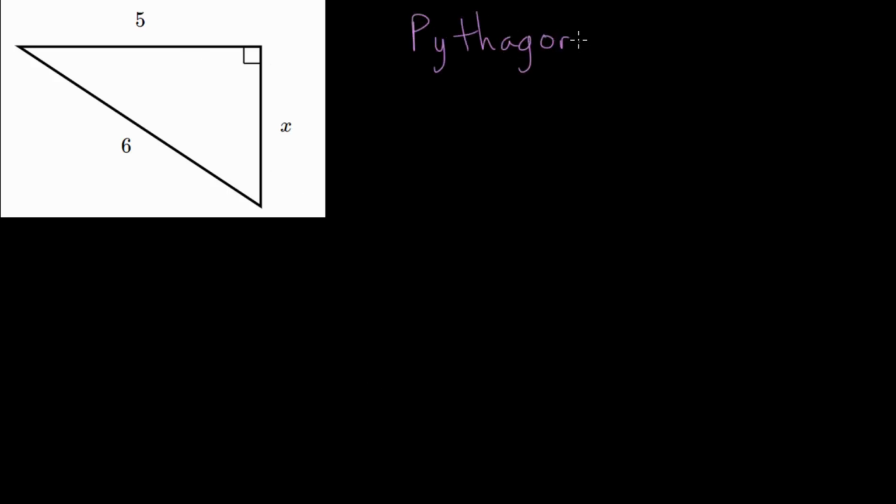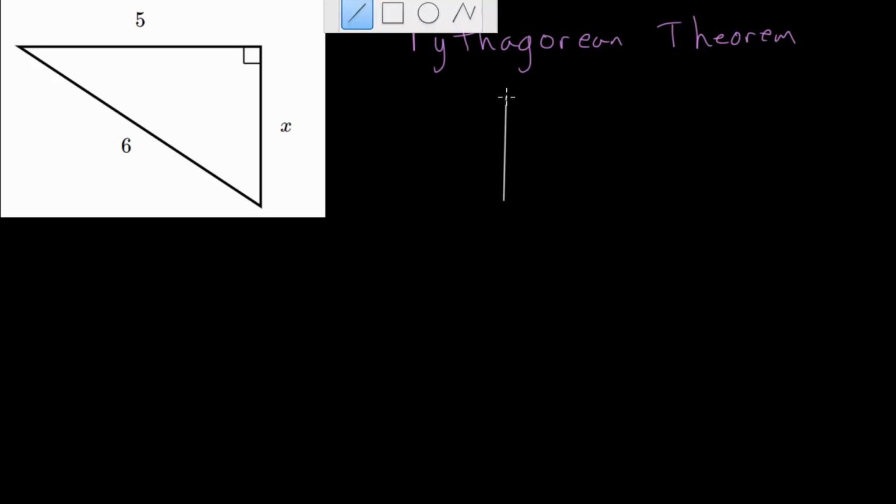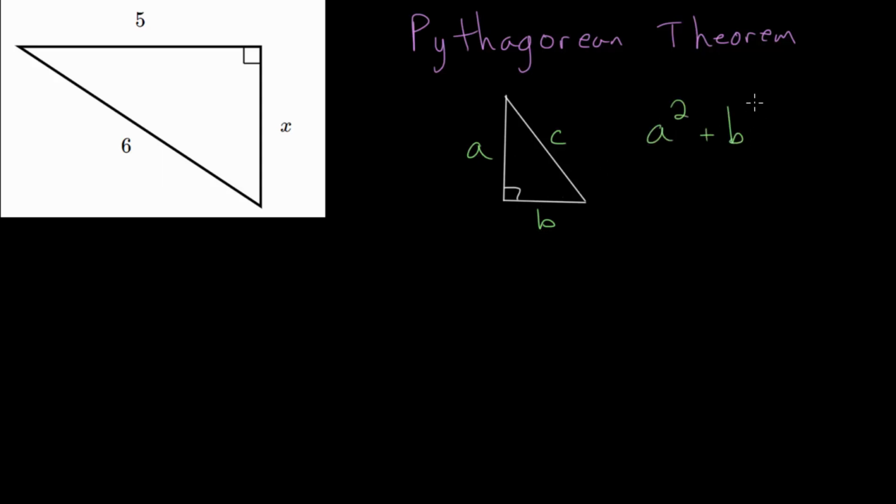The Pythagorean theorem, named after the mathematician Pythagoras, who was Greek. This theorem relates the sides of right triangles. So if we have some general right triangle, where this angle is the right angle, the 90-degree angle, and let's say the legs are A and B, and the long side, which is known as the hypotenuse, is length C, then the relationship between these is that we square each of the legs and add them together, and this is equal to the hypotenuse squared.